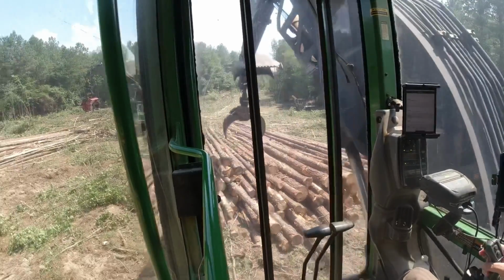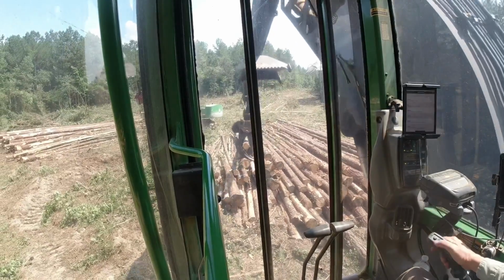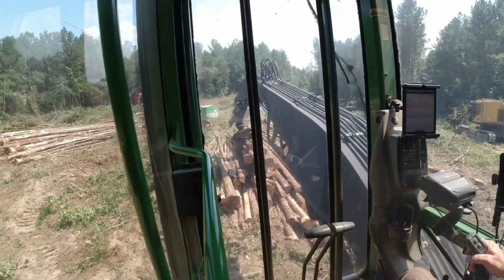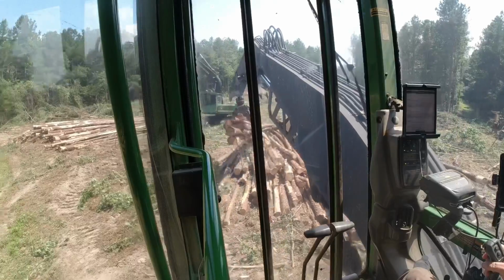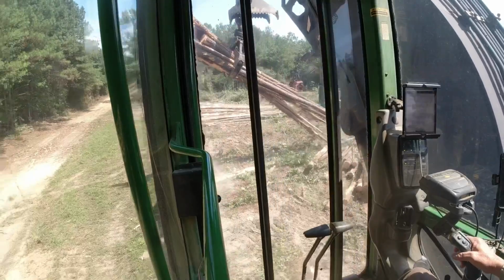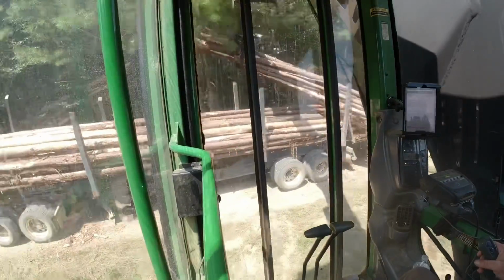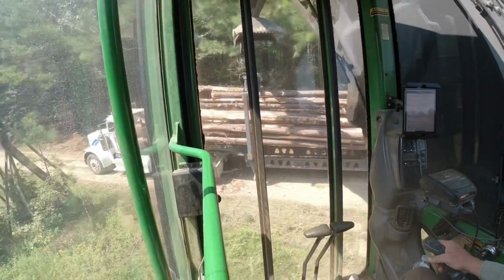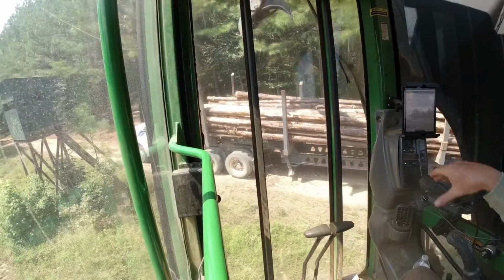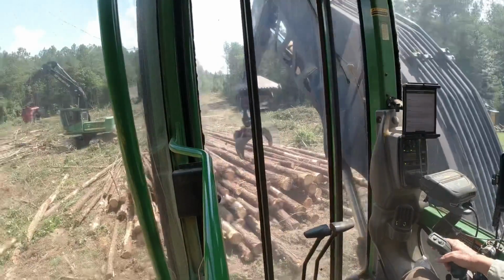Alright, so I've got a hole in the middle of the trailer right now. I'm going to take, this is shorter stuff, on this side of the pile always. So we're going to grab a big grapple full of the shorter stuff. I'm not even going to hill it, I'm going to just grab it. So he's going to drop that piece out, and we're going to go right in the middle with it here. Make it roll over in the middle. See it lay just right. Then we're going to go back to the far side with a good grab.